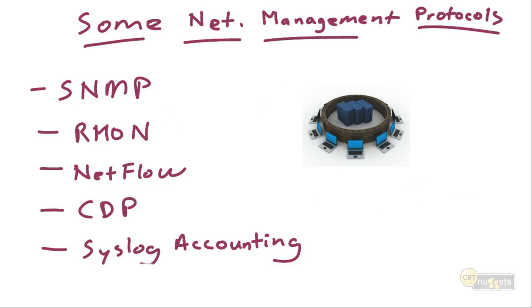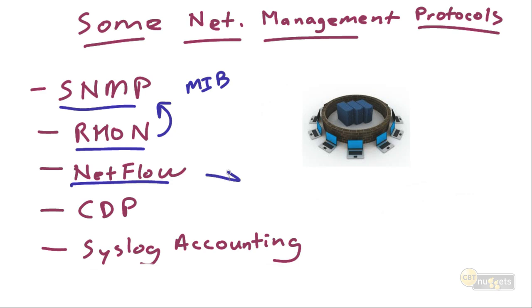So in this nugget, we took a look at some of the most important, some of the most popular network management protocols. We took a look at Simple Network Management Protocol with its managed devices thanks to an SNMP agent, and of course that database of variables called the MIB. We took a look at remote monitoring, which snaps right into the Simple Network Management Protocol architecture. We talked about NetFlow, which creates basically like a phone bill type report for us regarding IP usage.